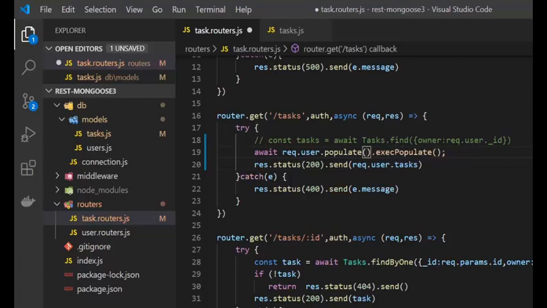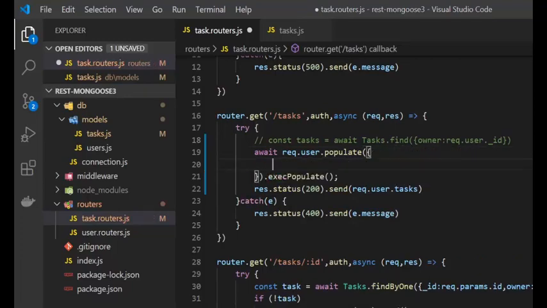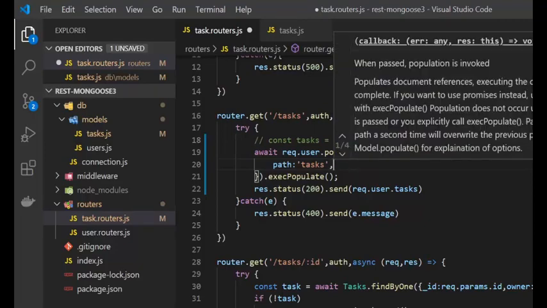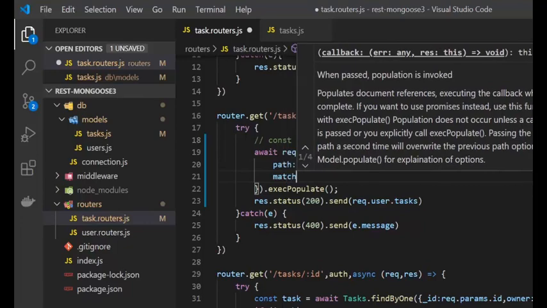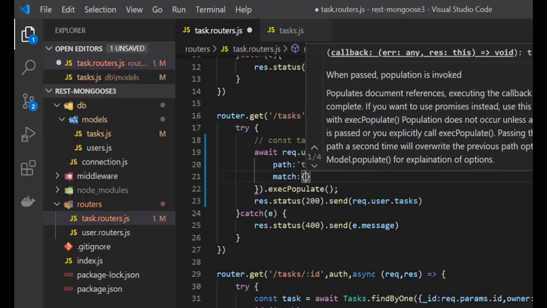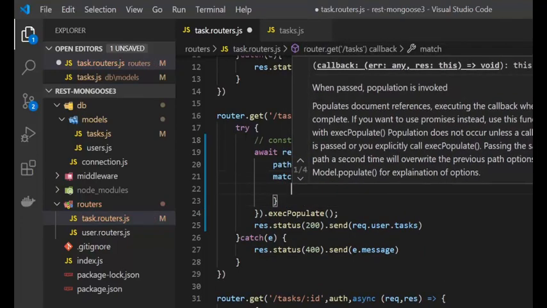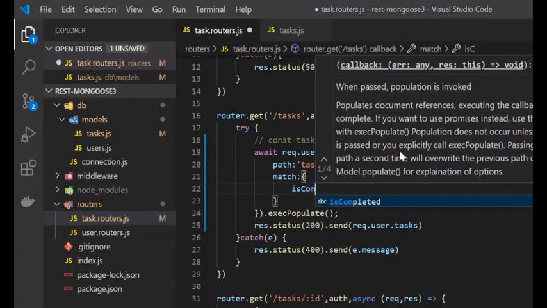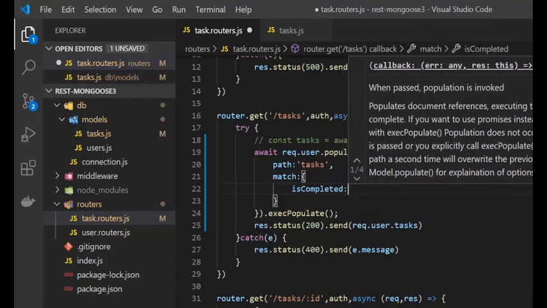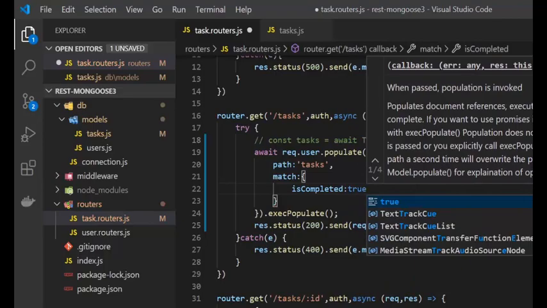So in here we are going to modify the path, which will be tasks, and the match field is what we have to match it with. So completed, let's say it will be a true value.